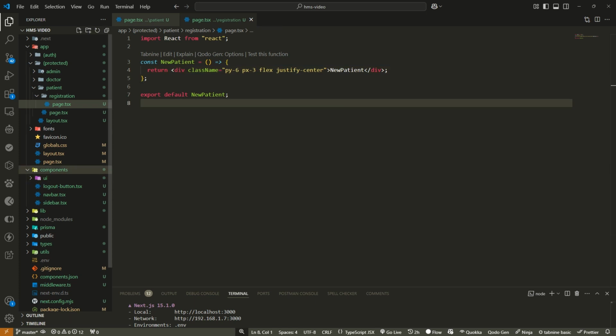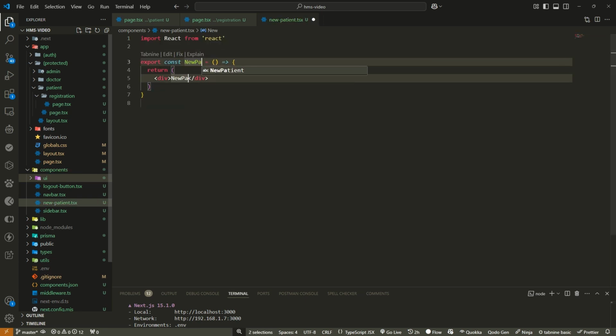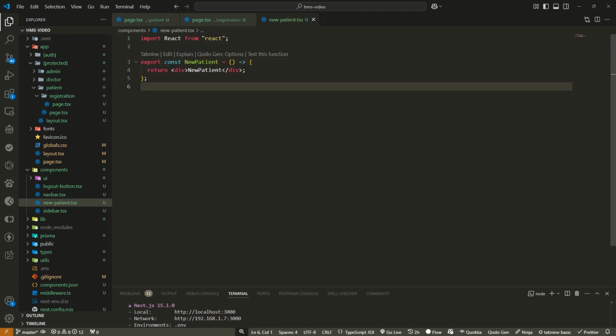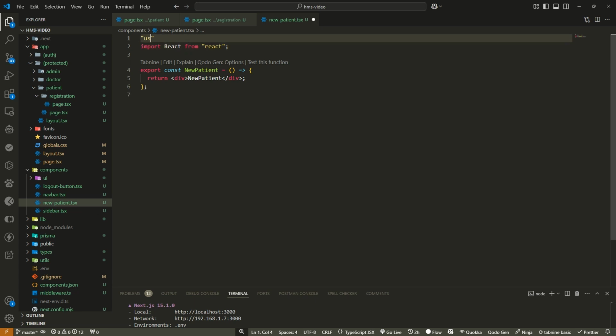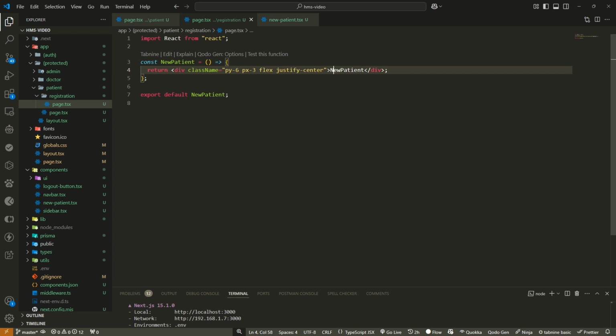Okay, so now I'll create the new patient form here. NewPatient.tsx RAFC. Great. New patient. Okay, and this will be client side because we have a lot of interactions, text input, and those things. So I'll just come here.